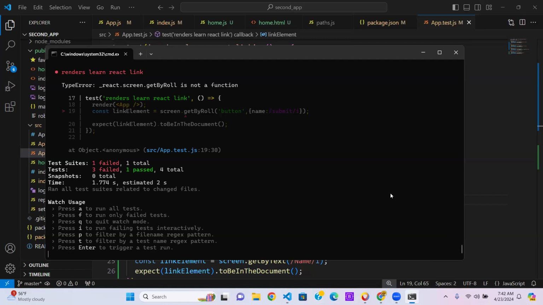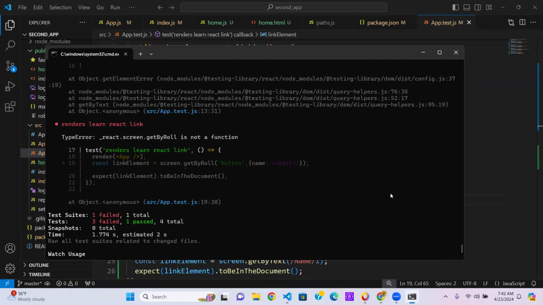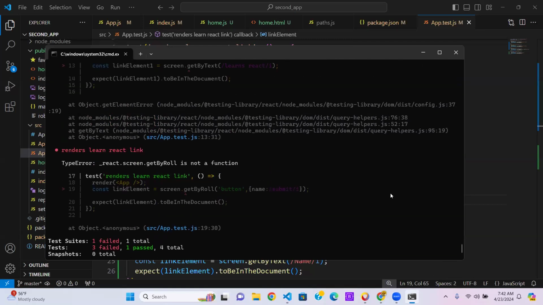But getByRole is very much a function. So on the top, what are the things we are importing? Just go to test.js and see what is getting imported.